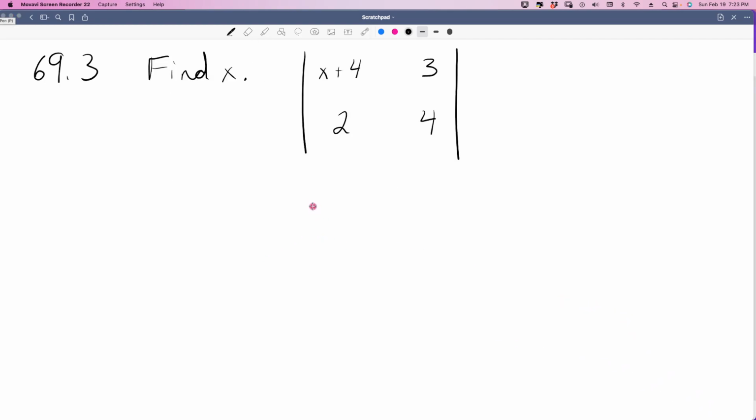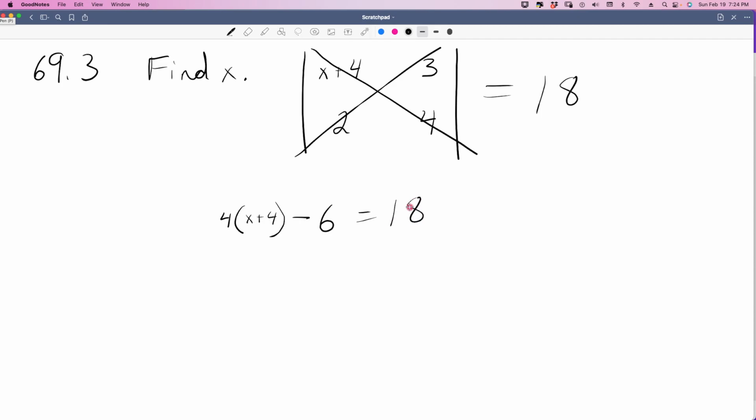So now they're starting to get a little bit more complex, right? So we can see where they can throw some wrenches in what we're used to without it being numbers. Now we have to do a little bit more calculation in here. So here we have the top to the bottom. That's going to be 4 times x plus 4, minus 2 times 3. We know that that is 6, so we're just going to leave it like that. So now we're going to find x. Oh, I'm sorry, I left out a part, equals 18. I didn't write it all the way up there.